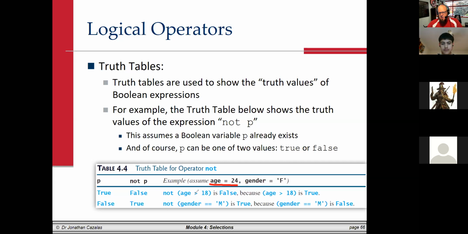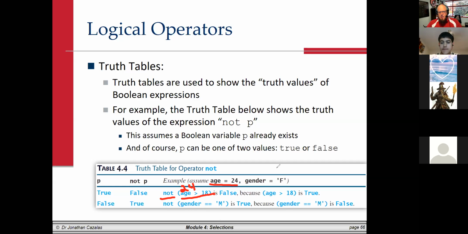Okay, so age is 24. So put a 24 here. Is 24 greater than 18? 24 greater than 18, true or false? Farha, I'm calling out some students. Farha, 24 greater than 18, true or false? True. Absolutely. So that's a true statement. Now, if we say not true, that becomes false, okay?